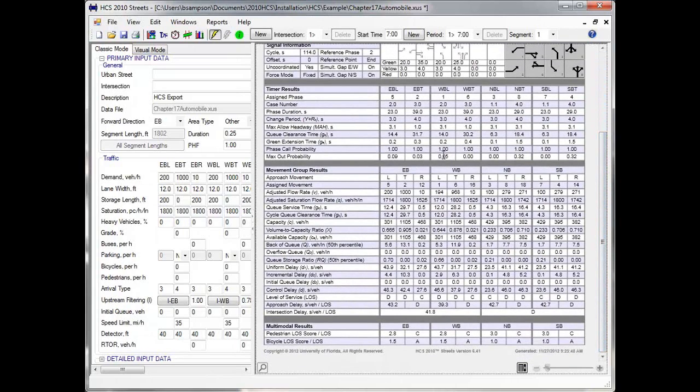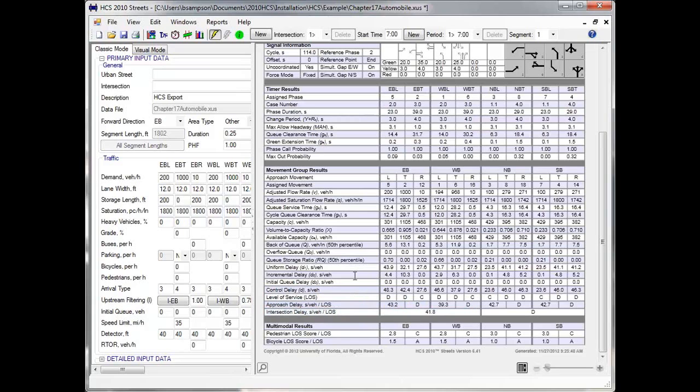Then, for the results summary, we have these time results that come out of the procedure in the Highway Capacity Manual, and then more familiar results here: adjusted saturation flow, capacity, volume to capacity ratio, queue storage, back of queue, maximum back of queue. This shows 50th percentile. You can choose to have that be the 95th percentile or several other ones. You've got uniform delay, incremental delay, full initial queue delay. They add up to be control delay for level of service for lane groups and for approaches and for the intersection as a whole.